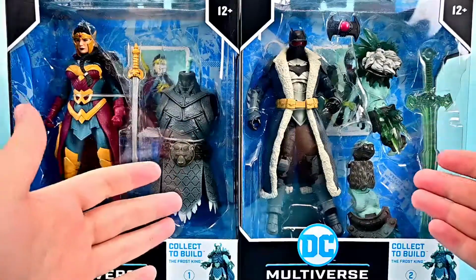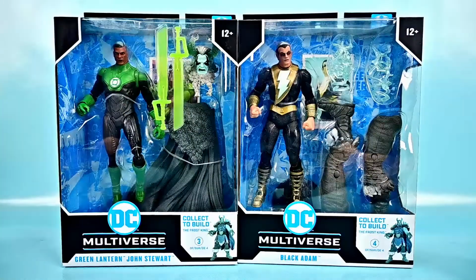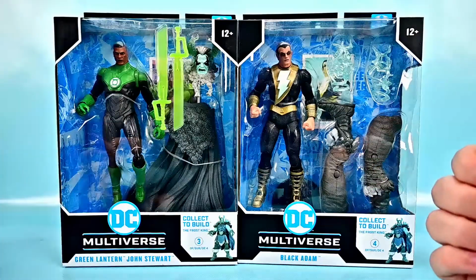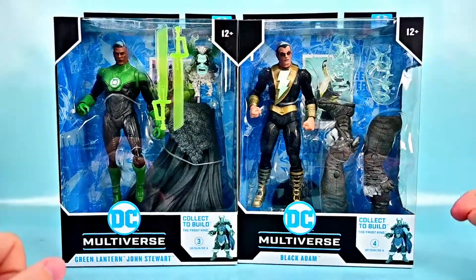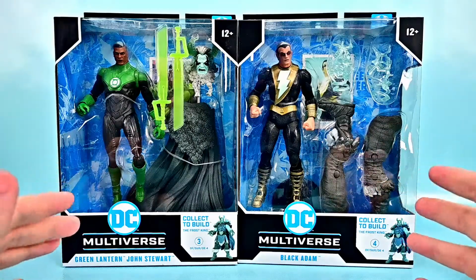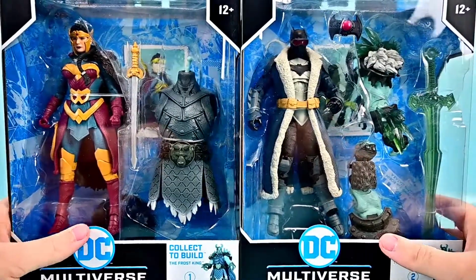And then we have our Frost King Build-A-Figure pieces in the boxes as well. Also in this wave we have the Jon Stewart version of Green Lantern and Black Adam, again with those Frost King pieces. These all look really cool, and the Frost King looks awesome. This head looks really cool. I'm excited to put him together, and hopefully he'll work better than some of the past Build-A-Figure pieces. They haven't worked out too well, but hopefully these will. So those are really cool.